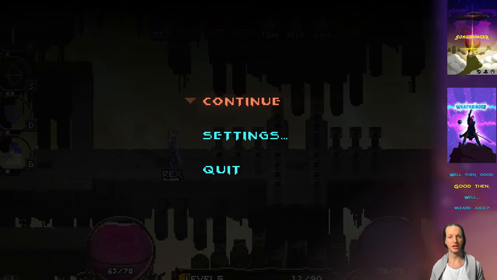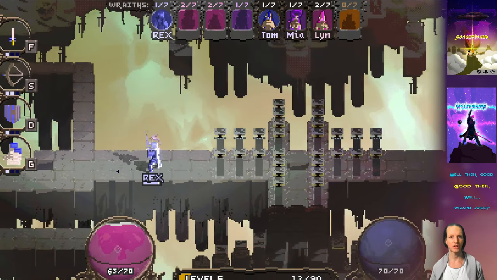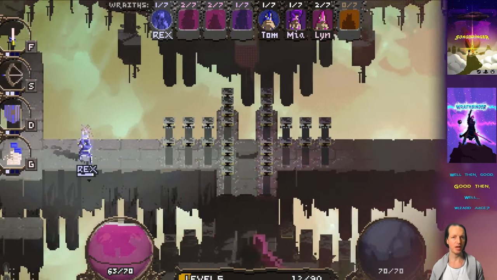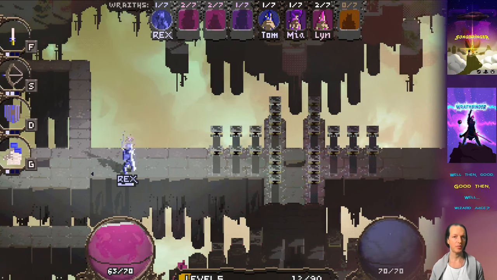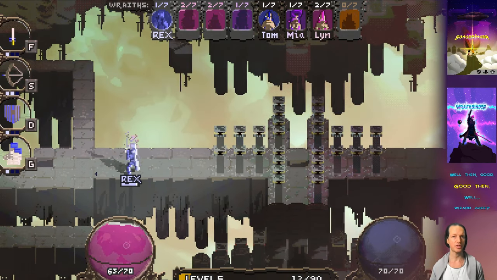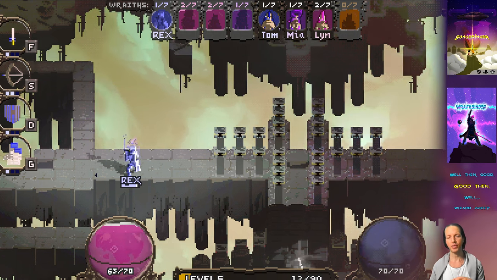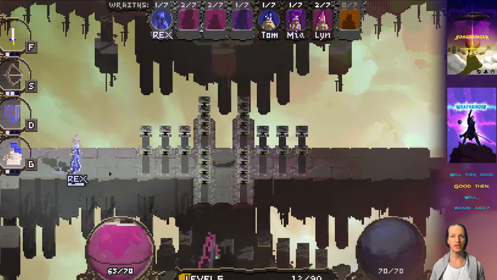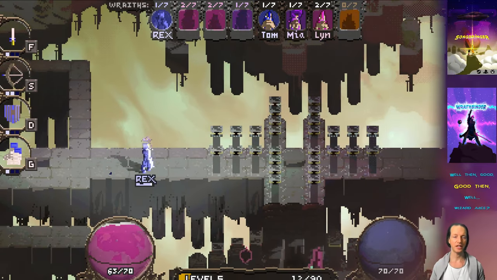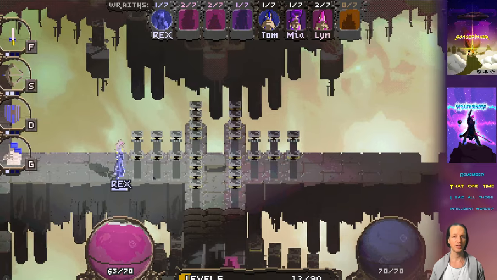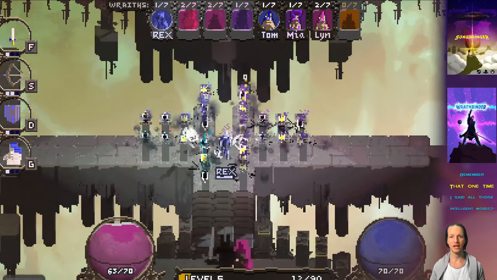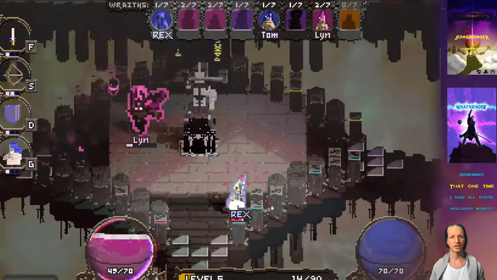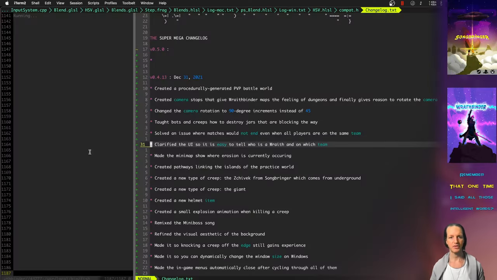The UI is much clearer now about how it shows who is a wraith. So I'm a wraith right now, and you notice that my portrait up top has turned the color of my team. My player portrait has also turned semi-transparent, and the outline of my portrait has turned gray. So it's just much clearer that I'm a wraith. And you can tell that Tom, Mia, and Lynn are all still alive. They're living players that have not turned into wraiths. They still have the opportunity to become the MVP of this match. So that's nice to have that clear.